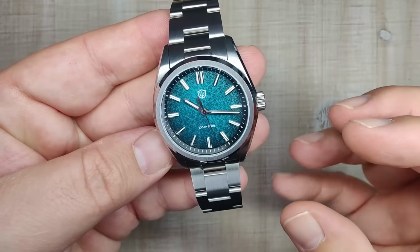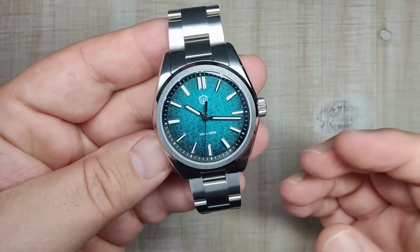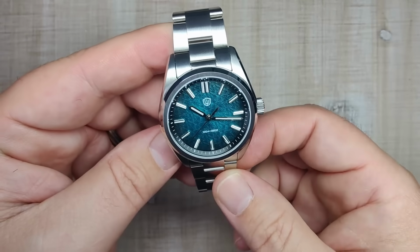The camera wants to pick up all the little reflections, but in real life, the crystal is great. It's got clear anti-reflective coating. It's a good crystal. Yeah, got no real complaints on it.